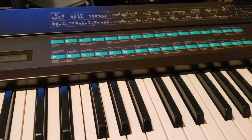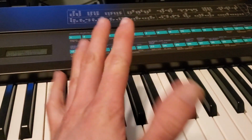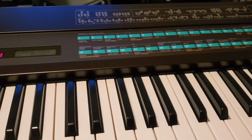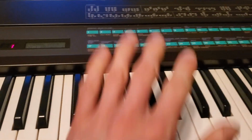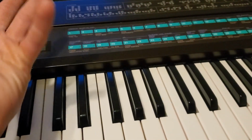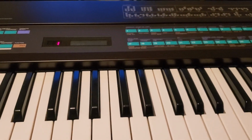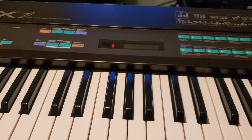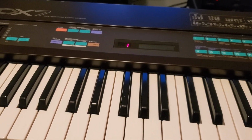Something you should know is at the end of the day, even though this was in today's money 6,800 whatever dollars, a very expensive synthesizer and it's very well built. Although the buttons are not, I mean, they're okay, but I'm glad Yamaha ditched that button design. But the point is, you're still buying a 40-year-old synthesizer.